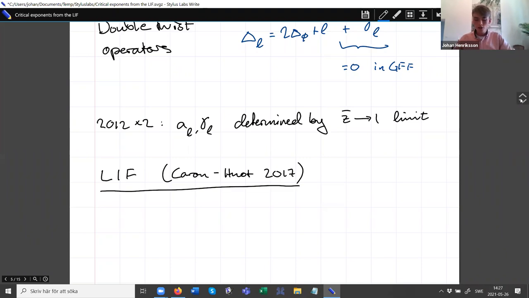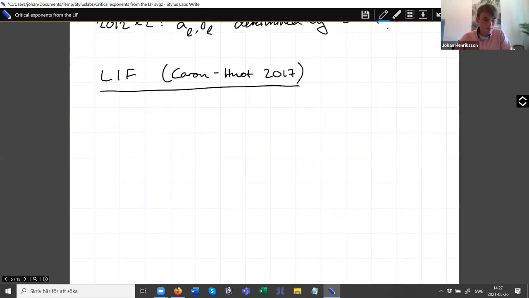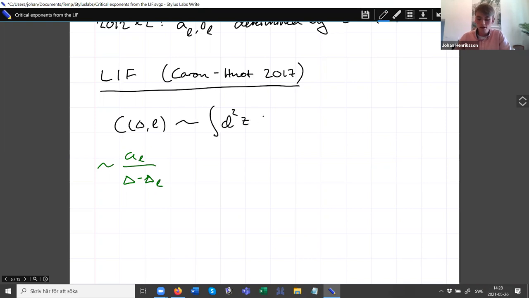2017. So not only does this inversion formula show that you can extract this and it works for finite spin, it also shows an alternative method of finding this CFT data. So very schematically, the inversion formula takes the form C of delta, L. This is a function and it knows about this conformal data through its poles. So it goes as A_L over delta minus delta_L. And it's given by a two-dimensional integral in the cross ratios times a kernel times this thing called the double discontinuity of the correlator.